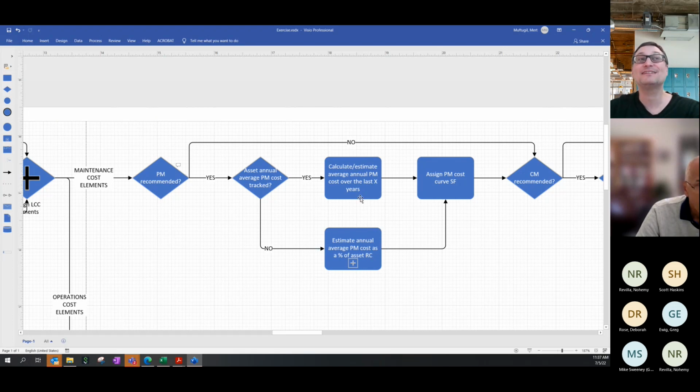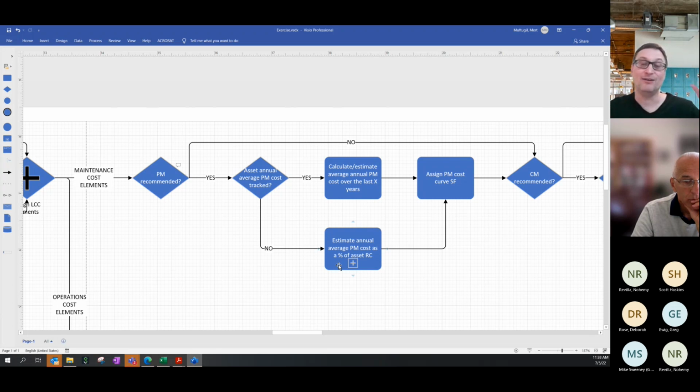So if we don't have the resources to be able to at least calculate it ourselves, then we come up with what we think is a reasonable estimate. And this is sort of its own sub-process here, technically, because you may do some ad hoc work. You can get some invoices perhaps from third parties. You could interview the people who are actually maintaining this asset, and create a representative number to use.